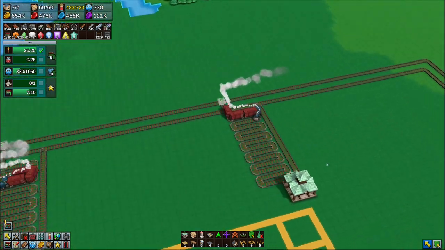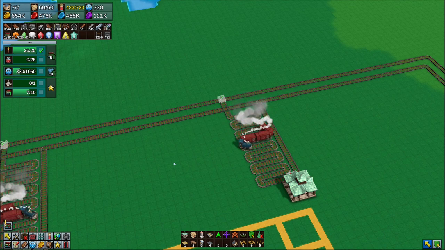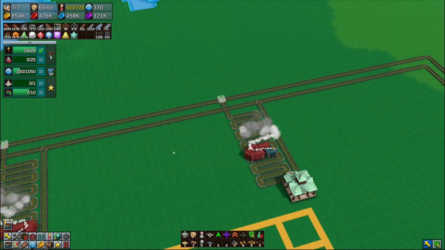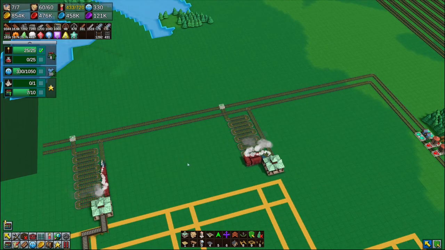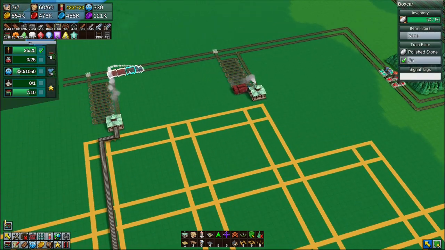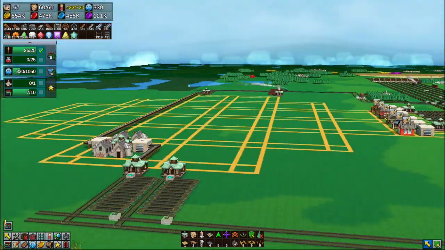Now, that's something else I always forget you can do. You can pick trains up, put them on the ground, and they just stop moving. So if you need to pause a train, rather than pause it on the track, you just pick it up and put it down next to the track. Just remember you've done it, because obviously it won't do anything. You picked up all the polished stone and then left, which is excellent. Okay.